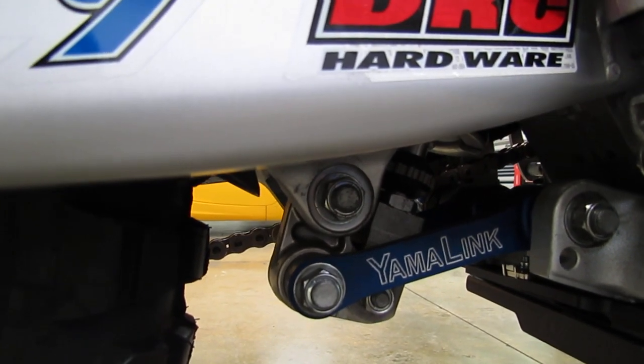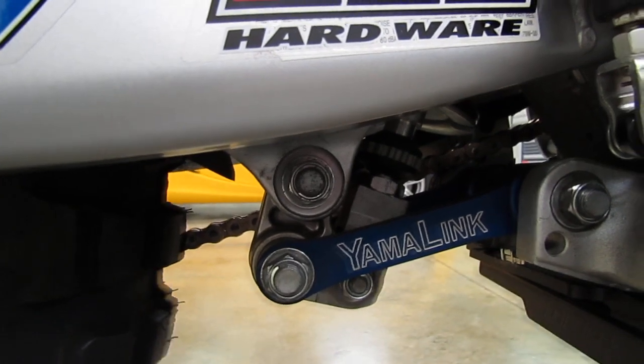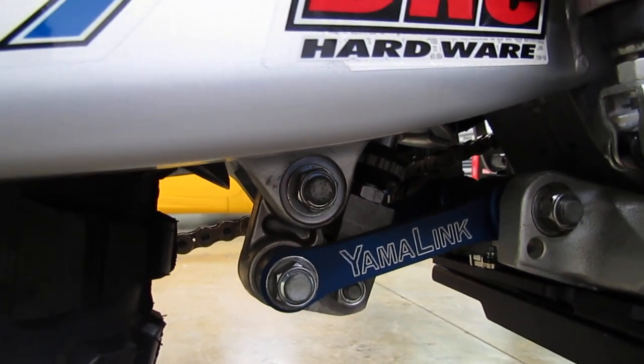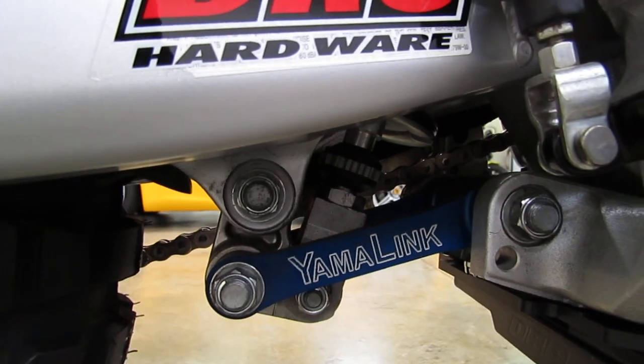Do a Google search on WR250R factory lowering, and you'll find out how to do that. You would do it at the same time you install the Yamalink, so you can do both at the same time. That'll help get you another 1 inch to 2 inches. So we sell a lot of these for these bikes.